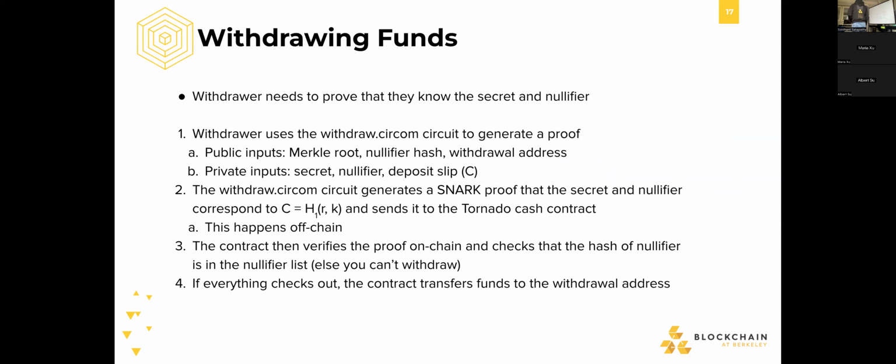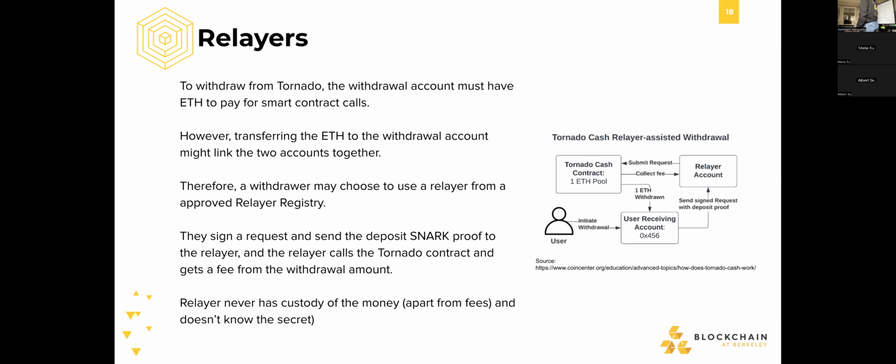So there are a couple of optional fields in the withdrawal function of Tornado Cash in which you can specify a relayer address and a relayer fee. The relayer folds that in, and in that way, the contract will send 99% to the withdrawal and 1% to the relayer. So in this case the fee would be 1%. But in case you're not using a relayer, then you just don't need to fill in those arguments. In that case, 100% of the withdrawal money would go back to you. But then the withdrawer needs to have ether to pay for gas. The point of using a relayer is that you don't need to pay for gas.